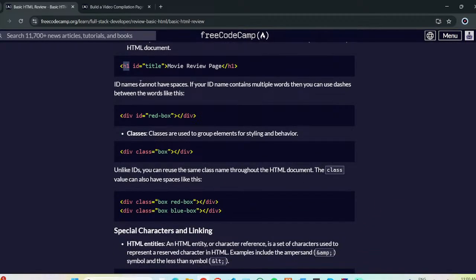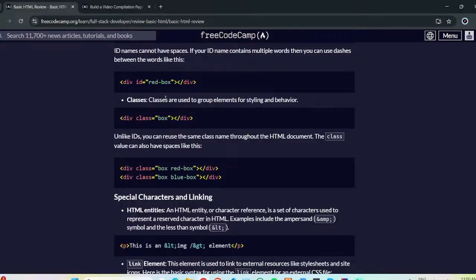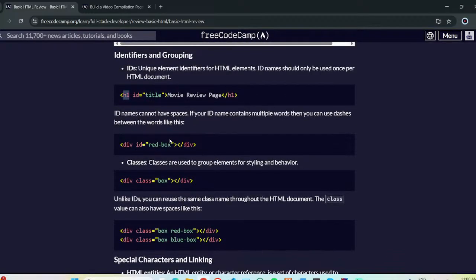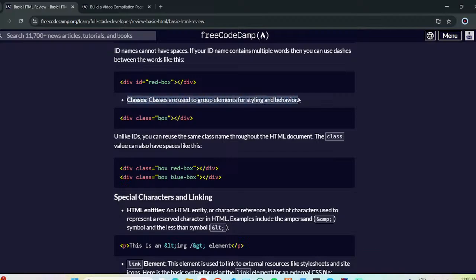Similarly, we can use ID on divs, we can use ID on any element also. Classes are basically for grouping elements or for styling them in behavior.